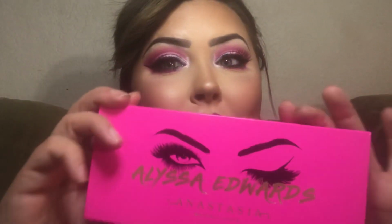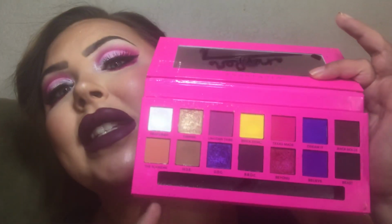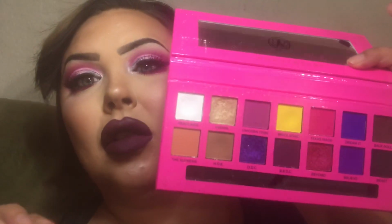But I got this palette about a week and a half ago when it first came out, and I have been dying to film with it, but you guys know my schedule. My filming takes a little bit longer to get done, and I went a little adventurous and wanted to do 3 looks with this palette, because when I opened this baby up, there was just so much I wanted to do with it. It is everything, and I could not wait to put all of this color on my eyes.